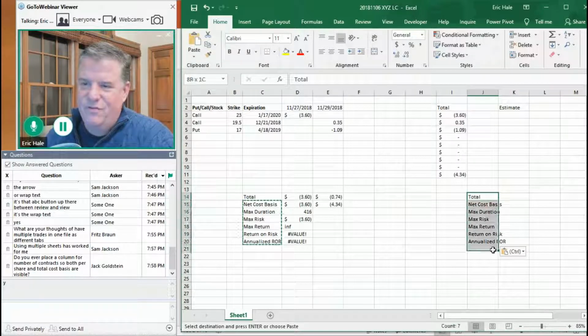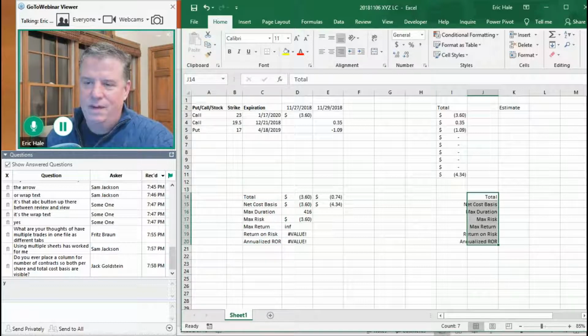Now, one of the other things from a formatting standpoint, you notice that I like this because I'm going to be doing some math over here. So I don't want this to be left justified. I want it to be right justified. So here's the alignment. And if I go like that, boom. If I wanted them to be in the center, I could do that. Some people like that. Some people like this.